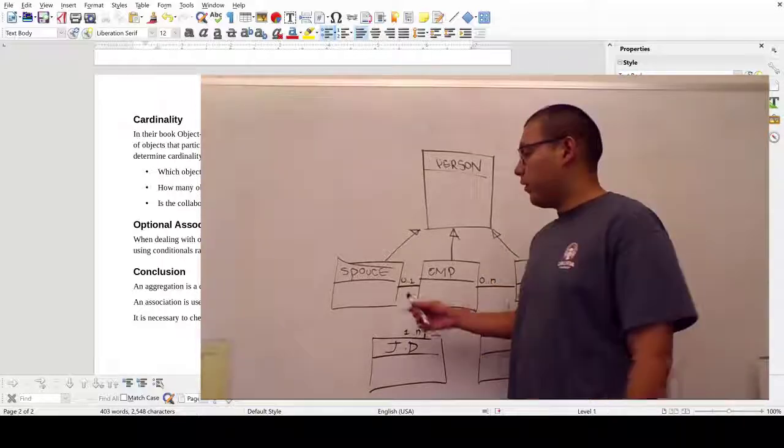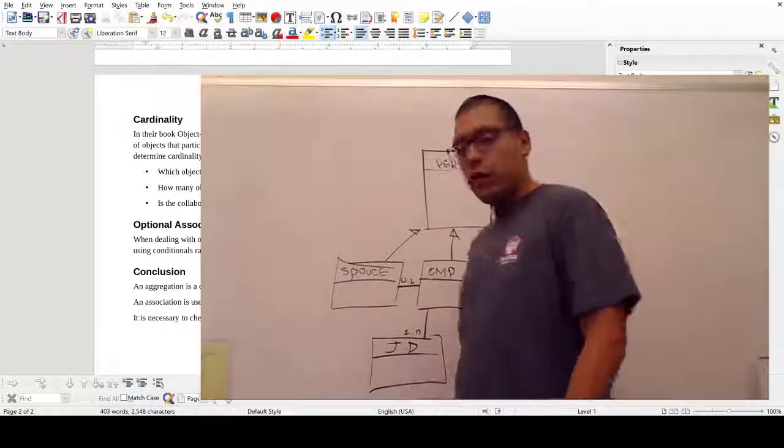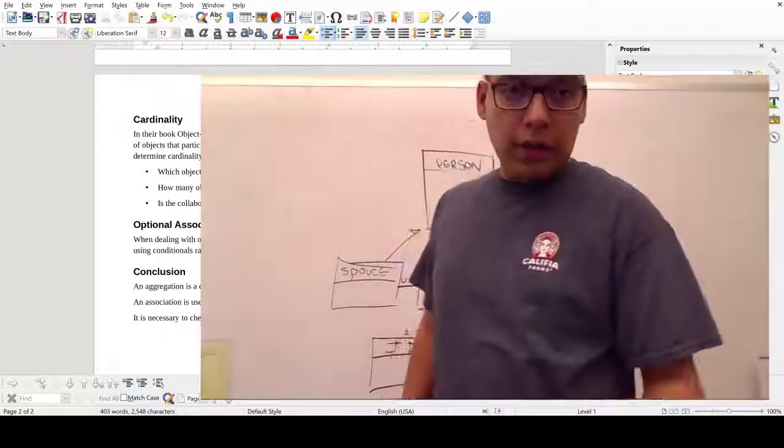So that's basically cardinality. Cardinality means the relationship between two things, and whether it's optional or not, which I believe is exactly how the book says it.